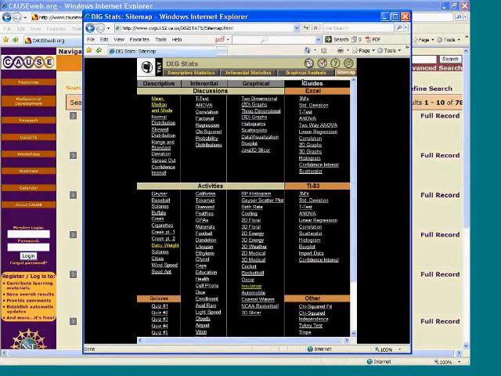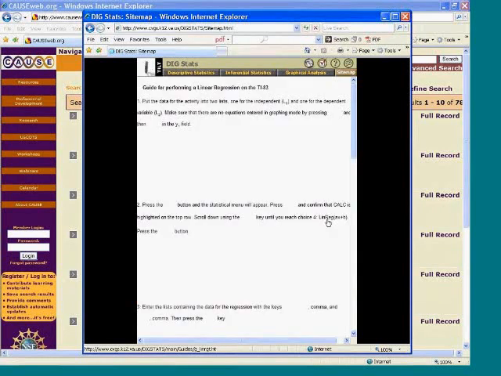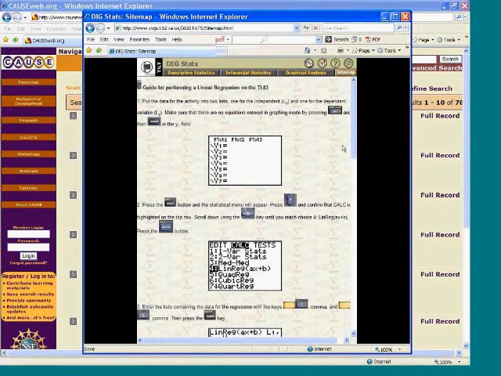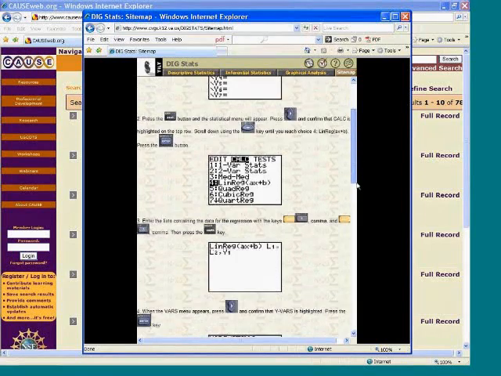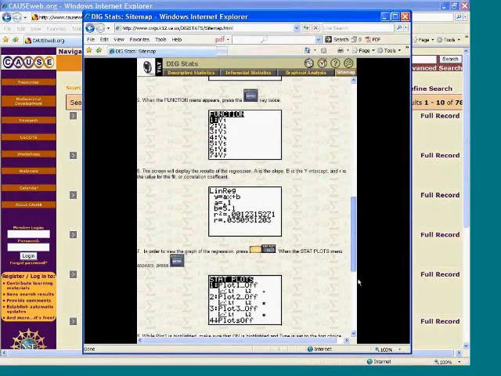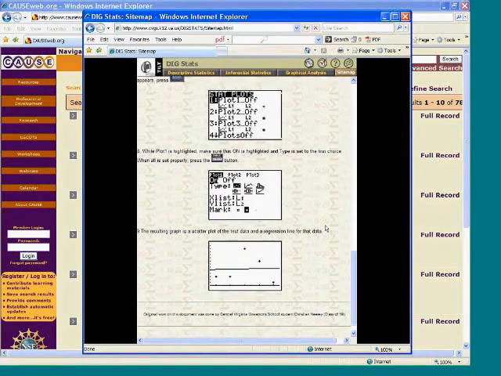And what I especially like is this column here called Guides. And you see it's divided into Excel, TI-83, and other. If you look at, let's pick linear regression for TI-83. It has a full description of how to use this calculator to do linear regression, which is how I learned how to do linear regression on a TI-83. Because it's difficult to find this information in other places. It is in other places, but I can rely on it being here. So I really love DigStats for that reason.